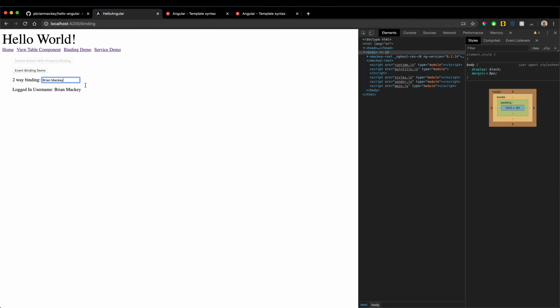Now if I change it, updated, we can see that it is also updated in the interpolation value down here, because we're firing off an event that I changed this value.